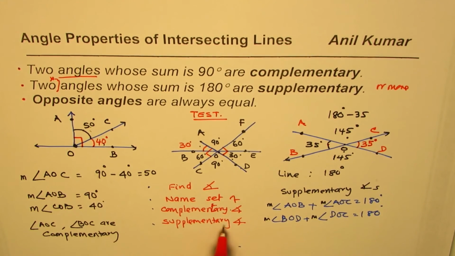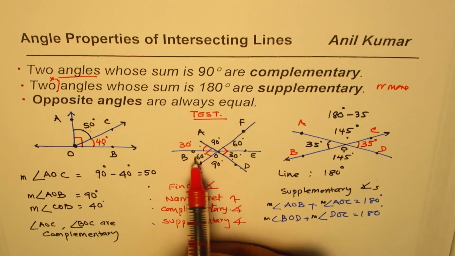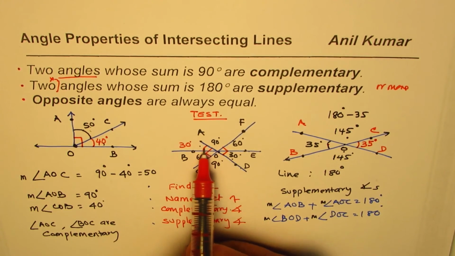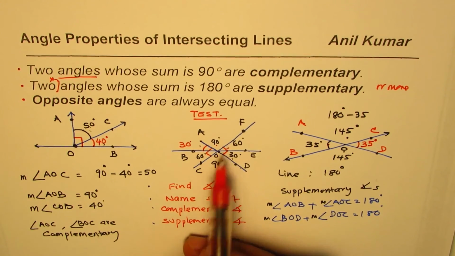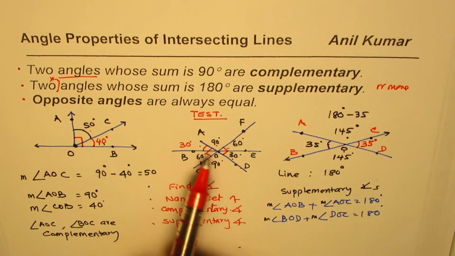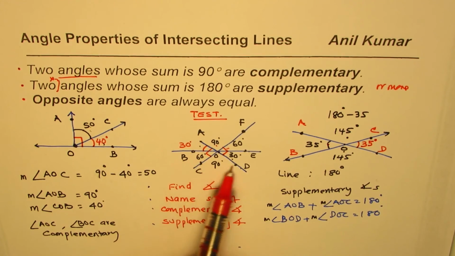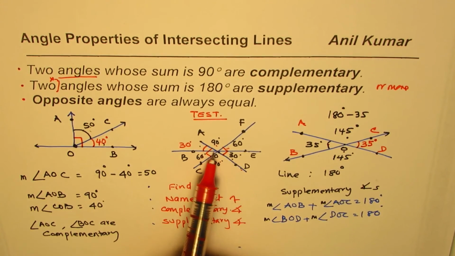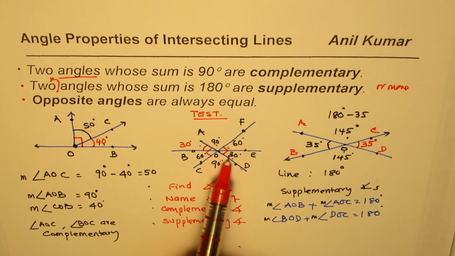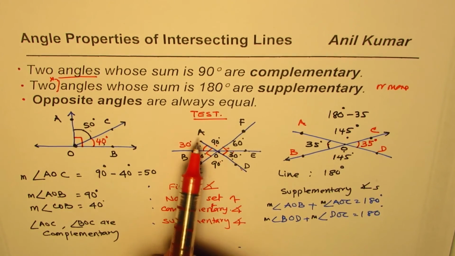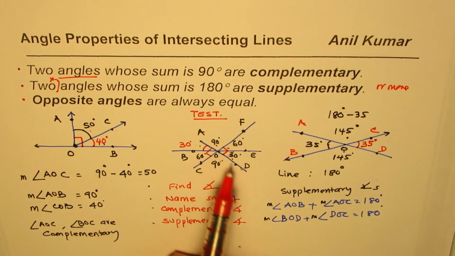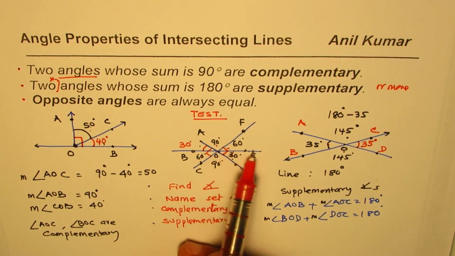Now sets for supplementary angles. So look at each line. If you take the line BE, then these three angles add up to 180. That is one set. If you take this line, and also from the other side, right? So this, and this. If you take the other line, you get this angle, this, that, and this, three. You could also write this as a combination of two 90 degrees, AOF and FOD. So it could be the sum of these two, it could be the sum of three.